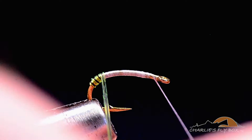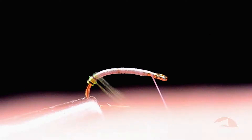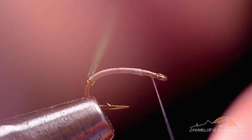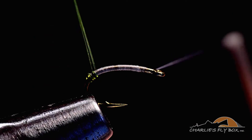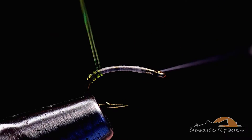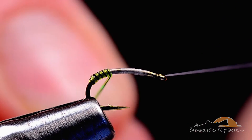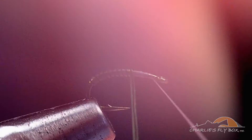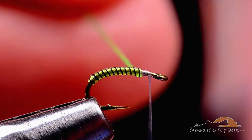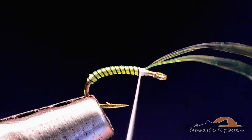If you rock those strands you can see if they get stacked up. Come up on this first turn, round the hook, back again. As I start to wrap and rock these, they'll lay flat on the hook — by rocking I'm just jiggling them back and forth. I'm going to work right up to where I started the thread. You can see how that super hair picks up a lot of light, and that black strand creates the rib, so we've got a really nicely segmented body.